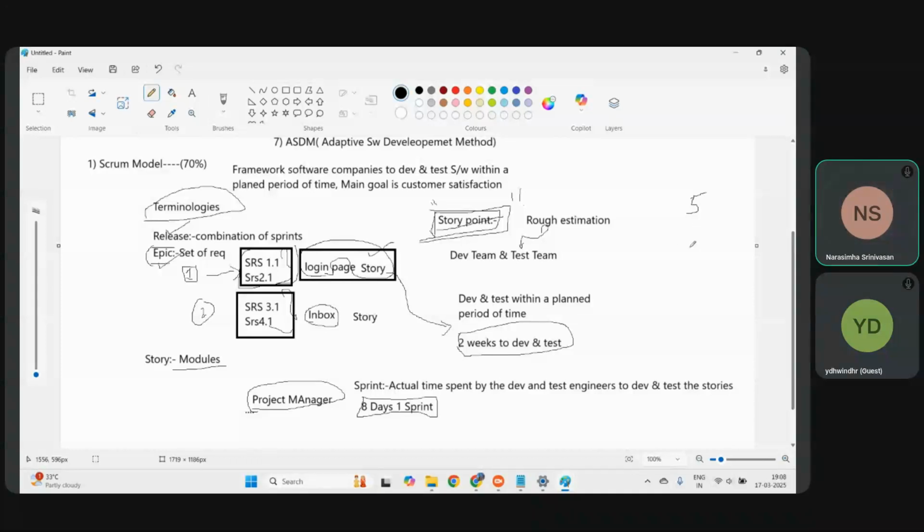But in a few sprints, you have to work for 10, 12 hours. How? Because you have given some rough estimation over here, but your project manager has given you an actual time. That is, a sprint is created. Once it is created, that is done. You have to work in that. You have to extend your working hours.